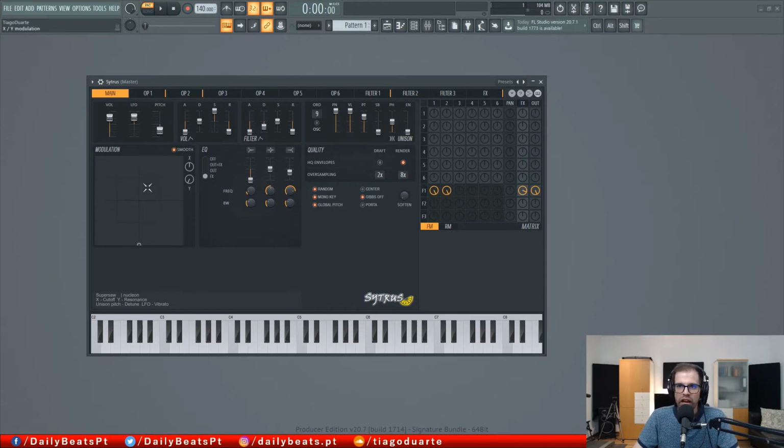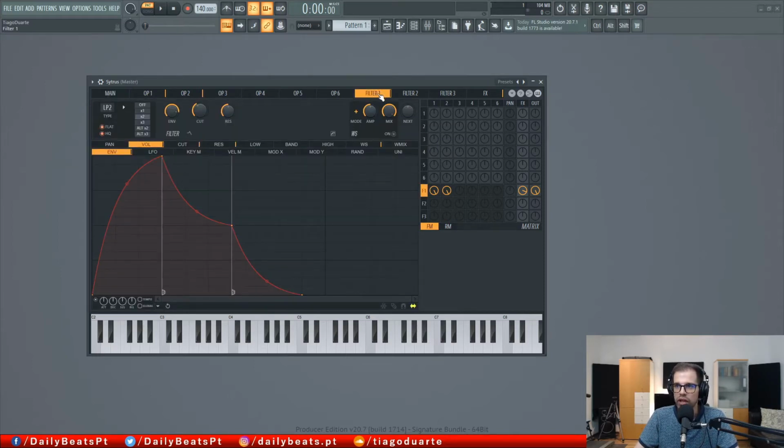And here we have a modulation where we can link all the X and Y parameters that we'll see in the operators. We can link them here and have this main panel controlling all the parameters of the X and Y in the oscillators. And let me see if we can also do that here in the pitch and the filters, and we can actually do that.